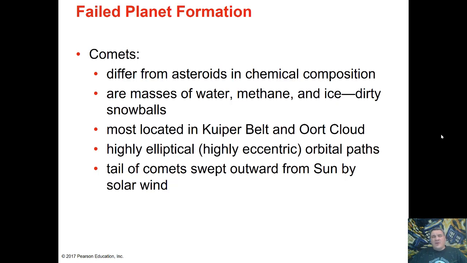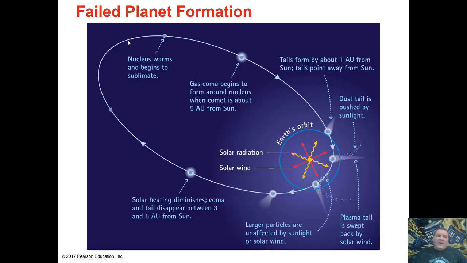Now, as these comets are approaching close to the sun, remember they're made of mostly ice, this ice is going to begin to vaporize, which creates the kind of classical view of a comet. So far away from the sun, we have the dirty snowball, this mix of rock and ice, but when it is cold, nothing's going on. However, as it gets closer and closer to the sun, some of the ice begins to evaporate and sublimate, which will give the comet what we refer to as a coma. That's this kind of head surrounding this icy object.